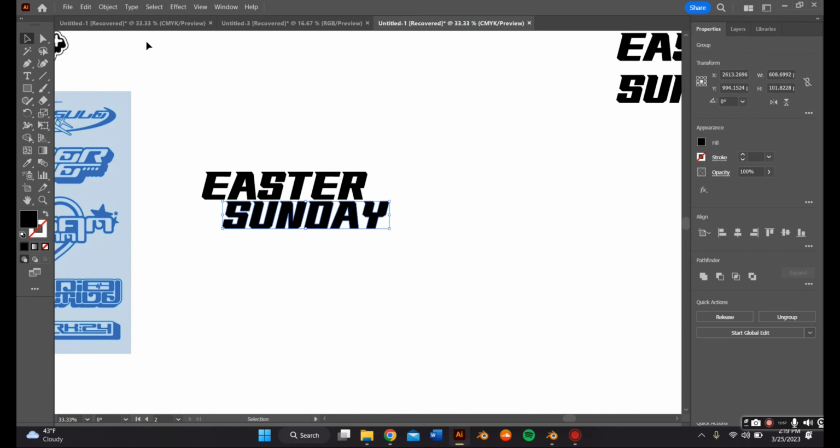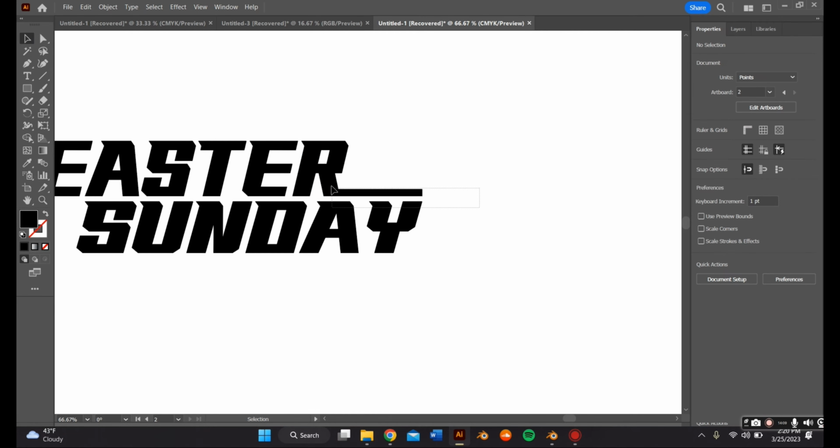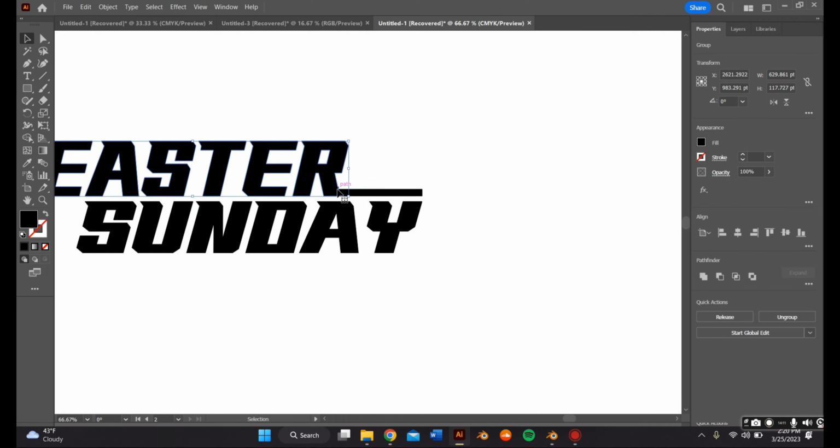And I noticed that a lot of these Y2K fonts have a lot of slanting in them, and they're also interconnected in a way. So that's what I'm doing here. I move the Sunday to the side a little bit, and I'm interconnecting the R and the Y so it could look more cohesive.